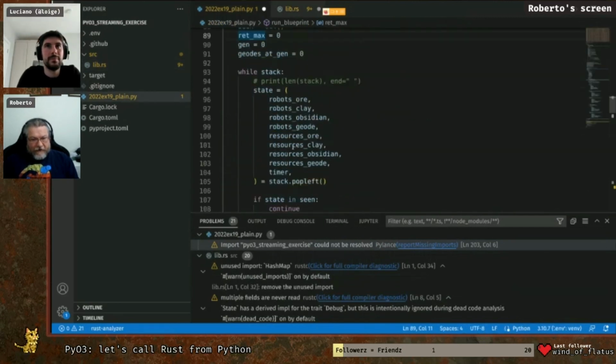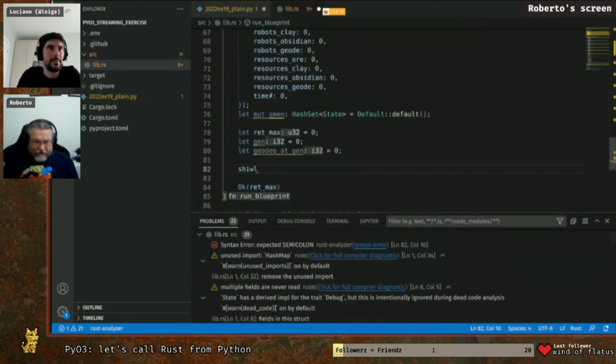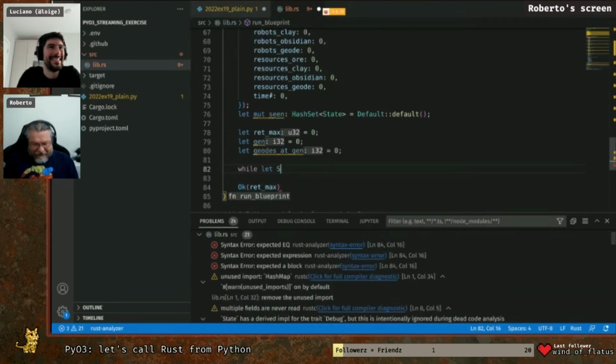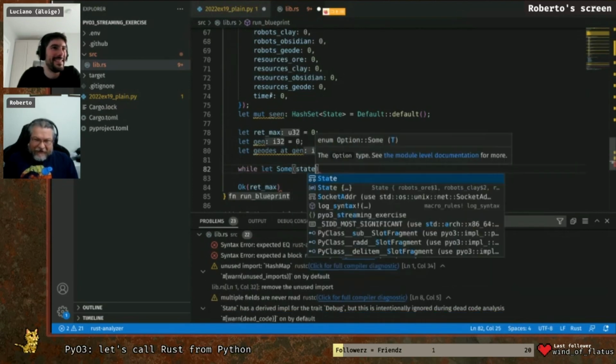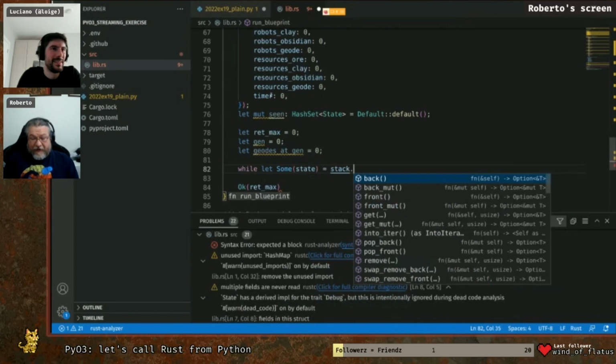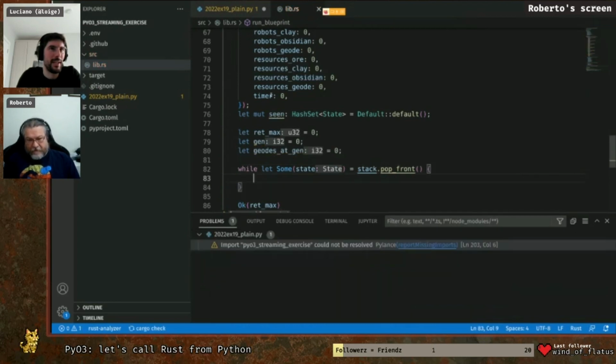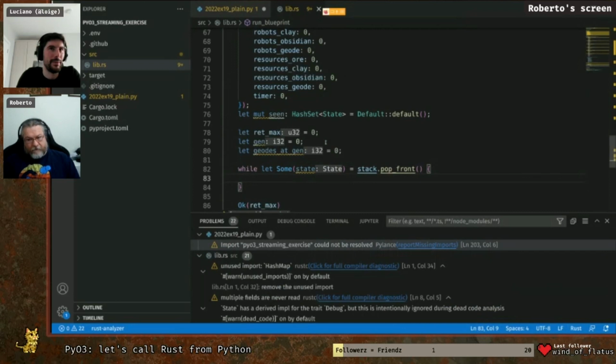Now back to us. Here we have the usual while. While some state equal to stack dot, and we say that we have to pop from the front. Pop front. Which I can never remember if it's the first or the last.